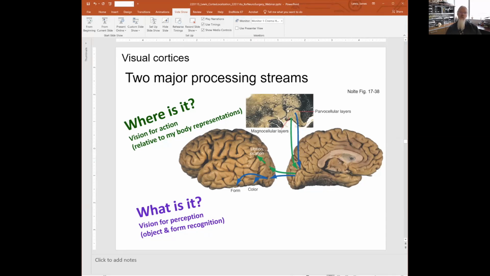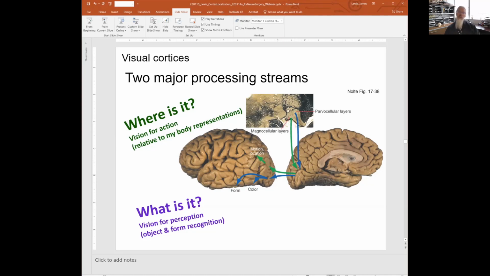So as you go dorsally directed from, say, these magnocellular layers in the LGN to various areas of cortex to more parietal superior regions, they are going to be involved with your perception of motion and location. Where are things in space? So if you have to reach out and grab your beverage, where is it in space?